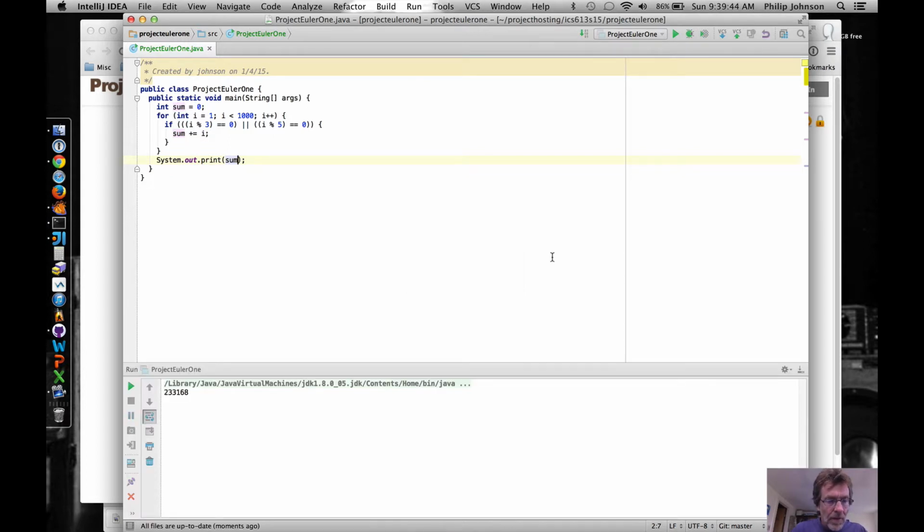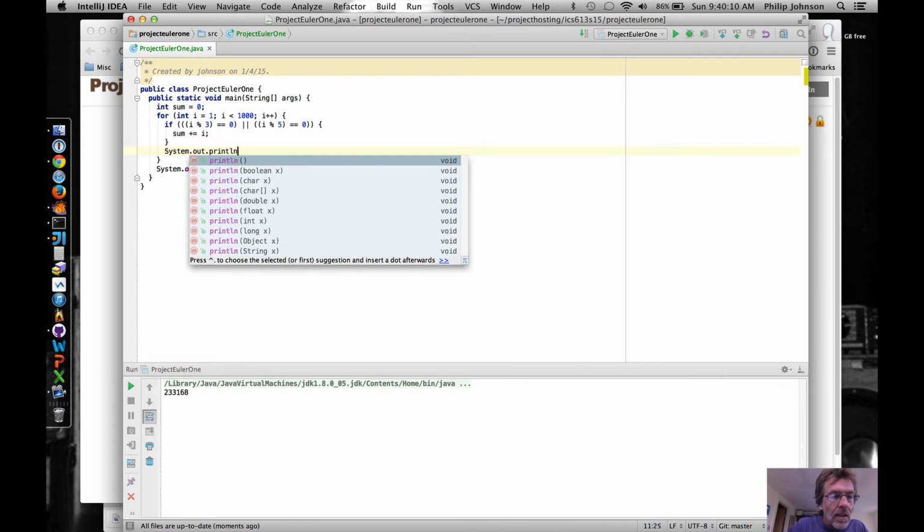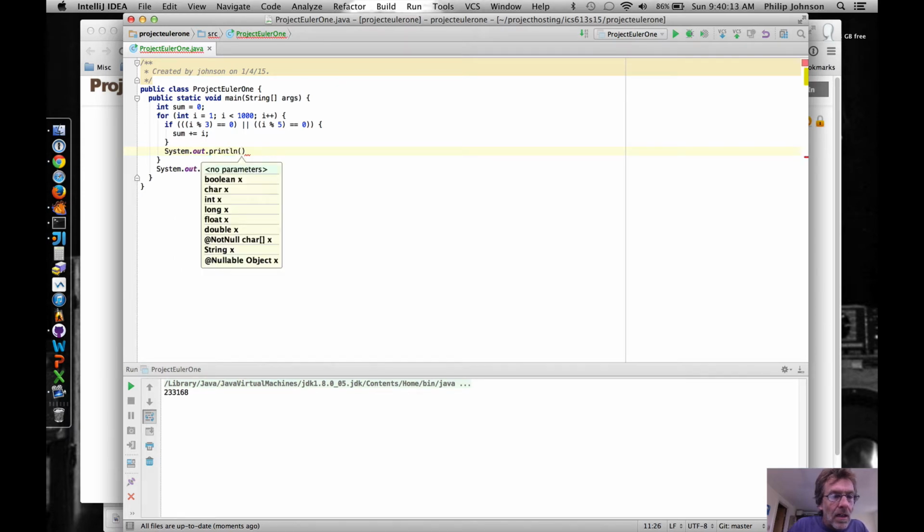Project Euler 1. Okay, so we get that number, 233,168. And the question is, is that the right number? Well, one way we can kind of check is to print out each time through the loop. Actually, let's do a printf.